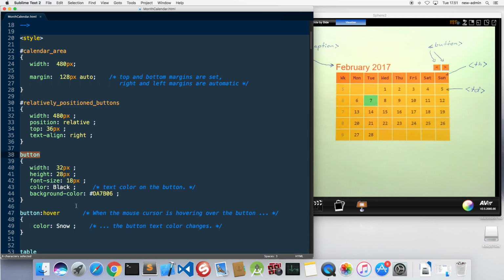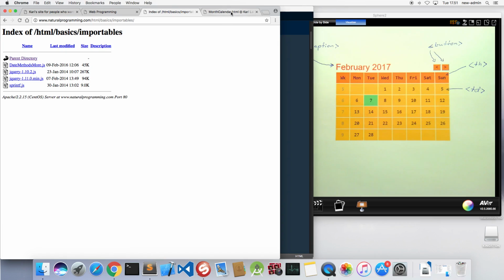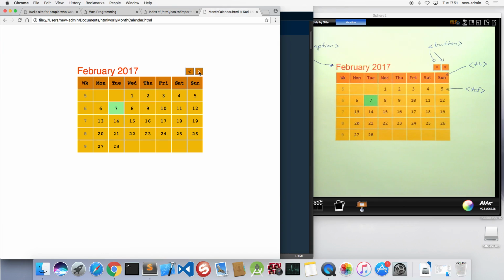And then I have this button hover definition. It means that the text color changes to snow when the cursor is over the button, so we can test it. So you can see that the text color changes to white when I'm putting the mouse there.